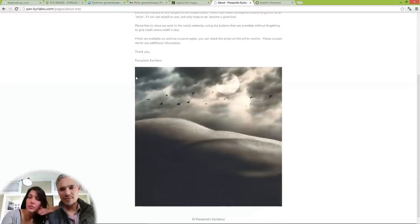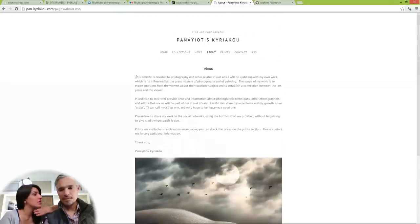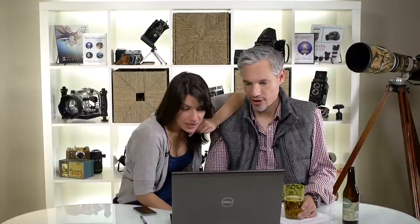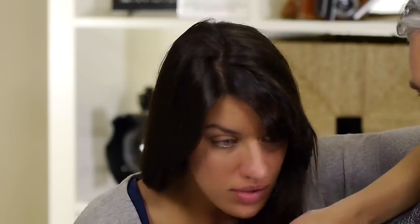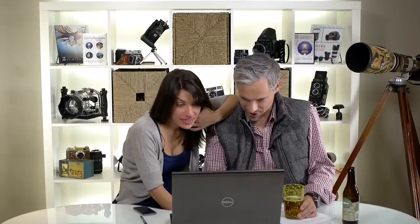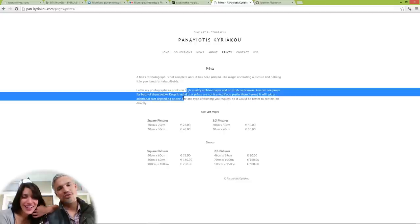You've got to get to the point — I don't want to read this. People do not have patience. The number one mistake people make on the internet in general is they overestimate people's attention span. They have very short attention spans. They're going to give you seconds of their time. They have pricing for their prints, but there's no way to order them — and there are a lot of words. You're going to be losing customers here.